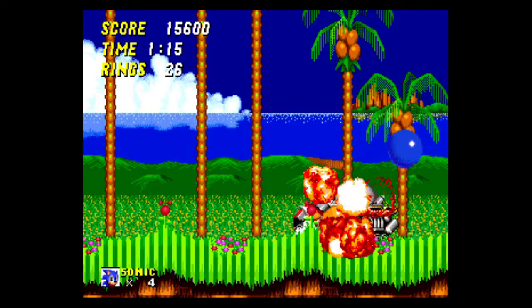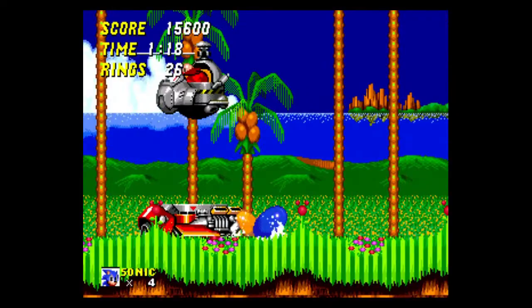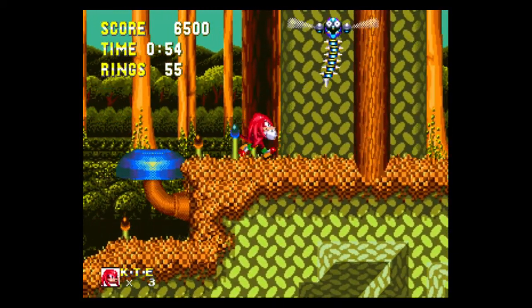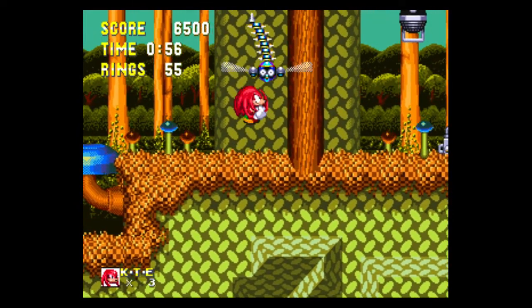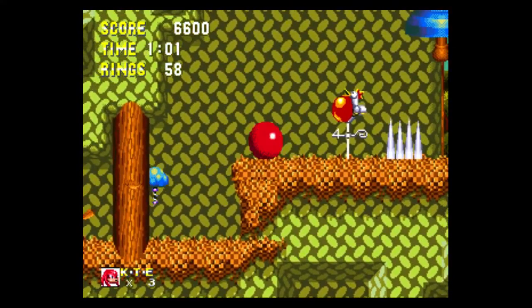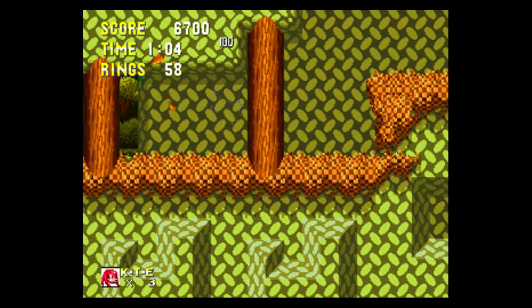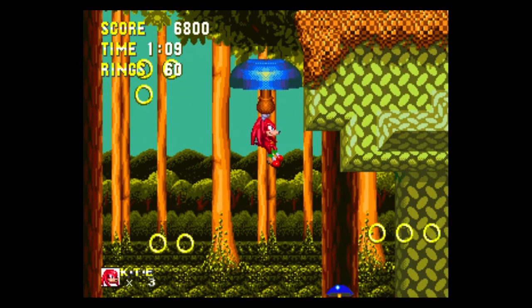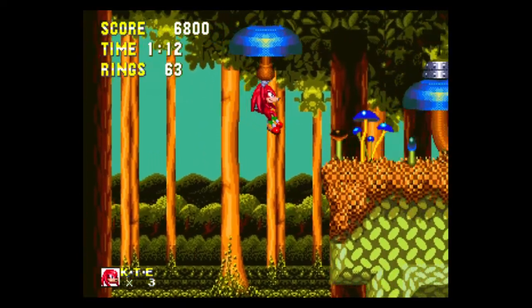Sonic never really gained any power-ups — he was as powerful as he always was, he never got bigger, he never shrunk, he was just Sonic. In the ring system, you collect a bunch of rings, they all pop out of you, and as long as you're able to grab one of those rings, you can take another hit. It was super simple yet difficult at the same time. This 'something for everyone' gameplay mentality has helped the Sonic the Hedgehog series sell over 140 million units by 2016. Sonic almost instantly became the flagship game for the Sega Genesis — it was even the pack-in title, and even Sonic 2 was a pack-in title at one point.